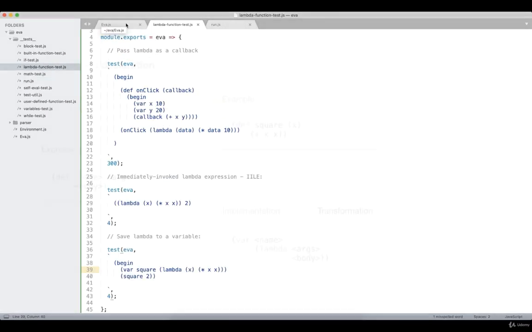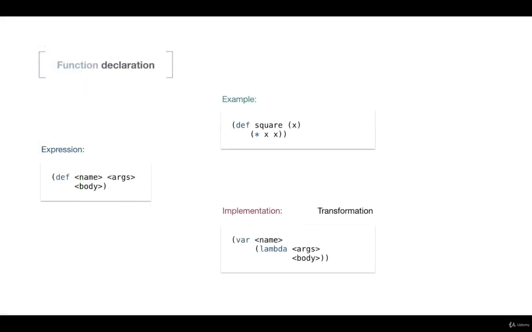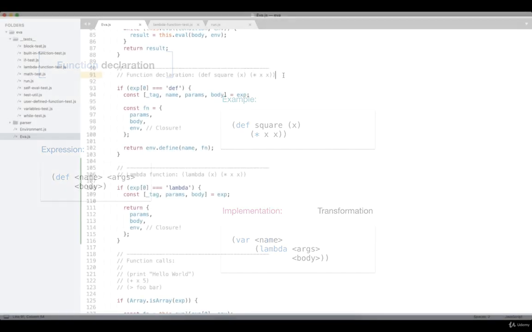Now, this expression is very important because it shows that function declaration, right, the def keyword which we have, is nothing but a syntactic sugar for a variable declaration installed to the lambda function, right? And this is the first step when we start talking about syntactic sugar and just-in-time translation of some expressions into equivalent alternative expressions. So let's see how it works.